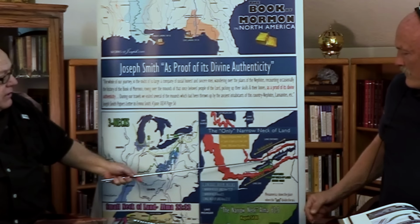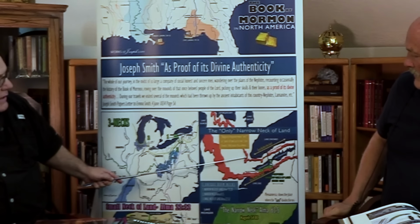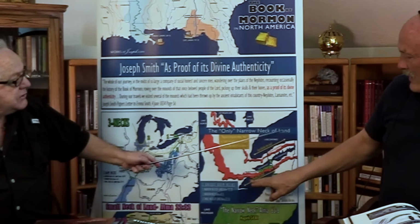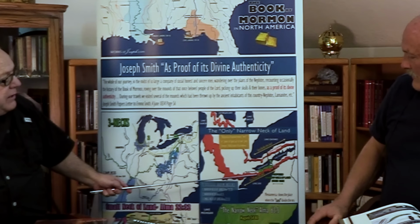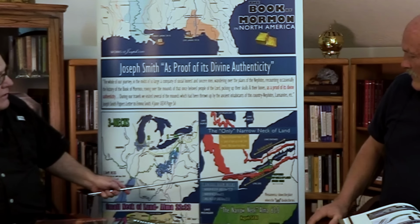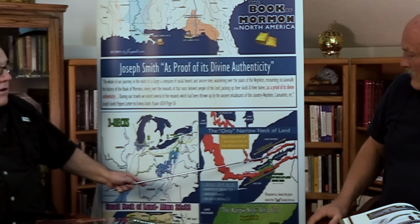And we have found archaeological evidence. Look over here. This is only a narrow neck of land, and this is it blown way up. This red is the Oneida Formation and the Onondaga formation. This is the Niagara Escarpment here. Yeah, all these escarpments and the two Onondaga lakes. And then here, that little green part is the narrow neck that's only about 3 or 4 miles from north to south. So the Jaredites could have gone all the way along here to get out of that area and get over here. But they can't go through this big escarpment. That's why the Niagara Falls, because the escarpment cuts it off. Yeah, it's a geographical feature, right? An escarpment, yeah.